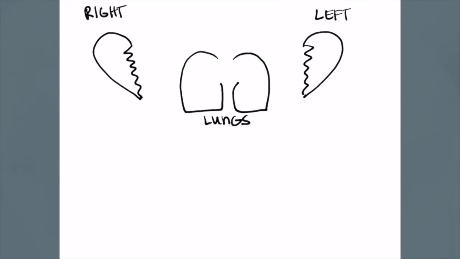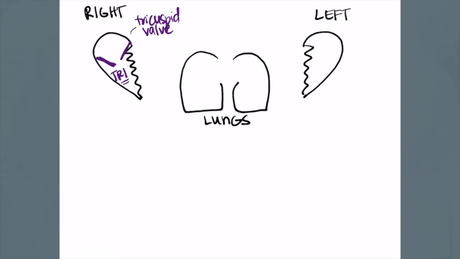So let's start on the right. Let me change the color here. So our right side of the heart isn't just one chamber, correct? I think you guys are good on that. It's separated into two, the atria and the ventricle, and it is separated by the tricuspid valve. If you want me to write that out, I can. The tricuspid valve separates the atria from the ventricle in the right side of the heart.